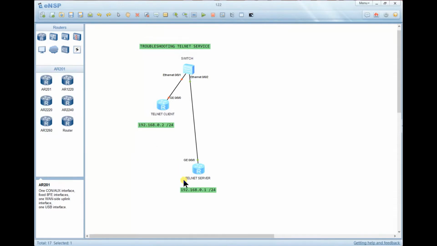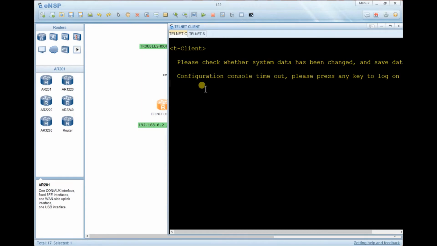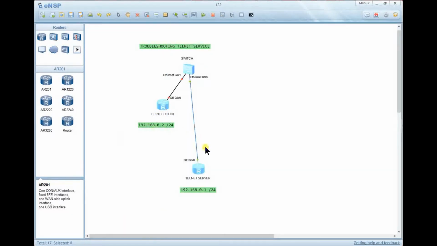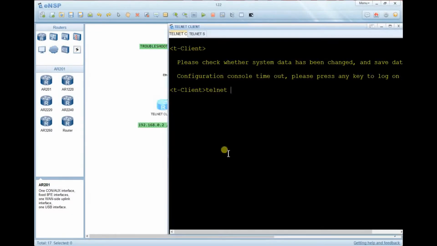As you can see here, there is a Telnet server and a Telnet client. What I need to see is if I can log into the Telnet server. So go to the Telnet client. Now we are in the Telnet client console. Here, type telnet, then specify the IP address of the Telnet server so that you can log in. 192.168.0.1.